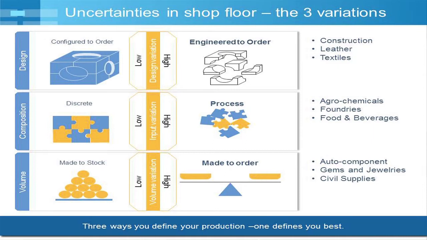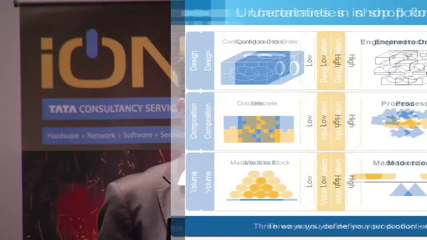Now, again, there are two types of design variation. If it is simpler, your design is more or less constant, but there are some parameters that are changing. We call it configured to order. But what if your design is itself very different? For example, in casting, your customer gives you different dimensions, different mix, different proportion of raw materials, catalysts, different thermal profile. There are so many things which are so different, to the extent that the processes or the routing levels through which you will make the finished good itself change with every order. This makes your manufacturing extremely complicated. And this we call engineered to order.